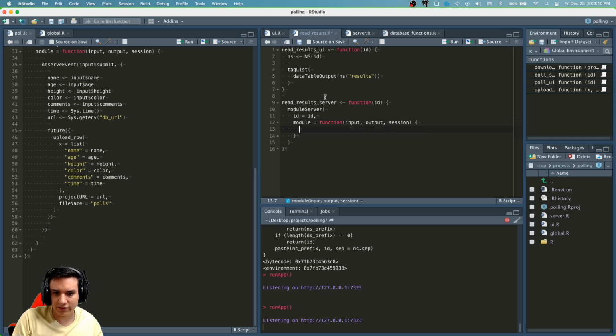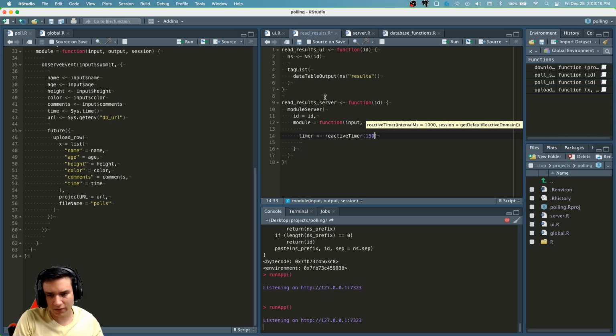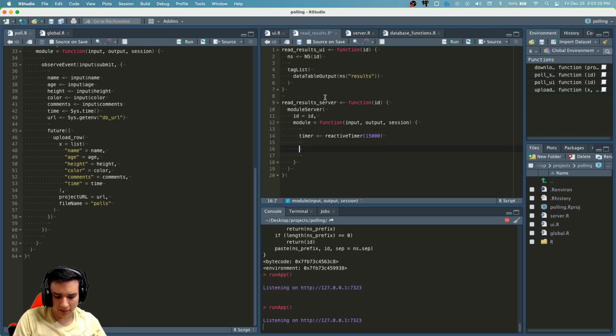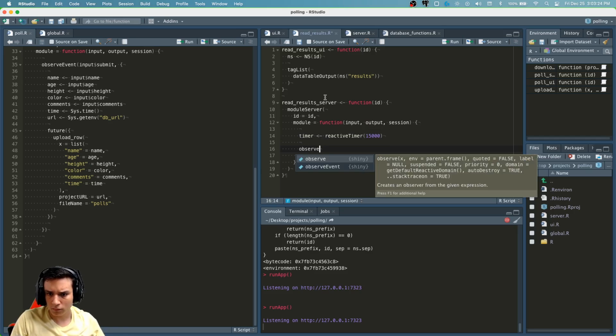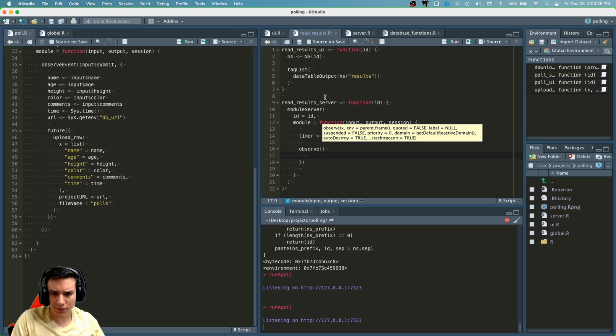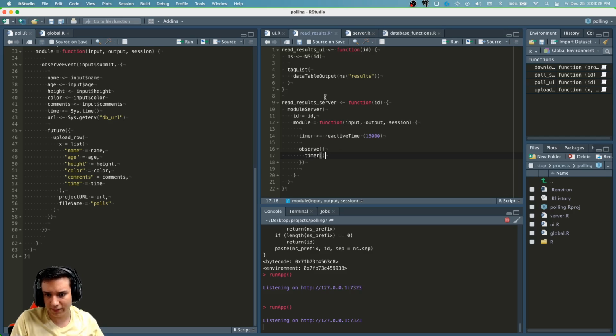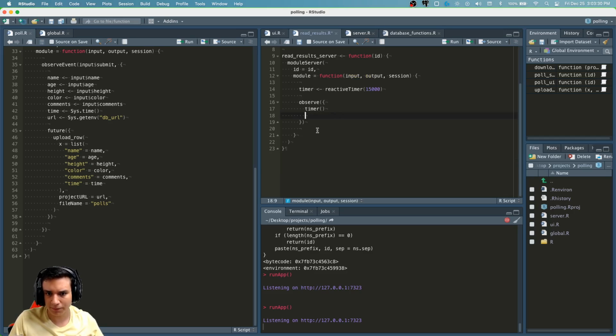What I'm going to do here is set a timer, which is going to be a reactive timer for 15,000 milliseconds, so 15 seconds. And I'm going to observe the timer. So every 15 seconds, this will be executed.